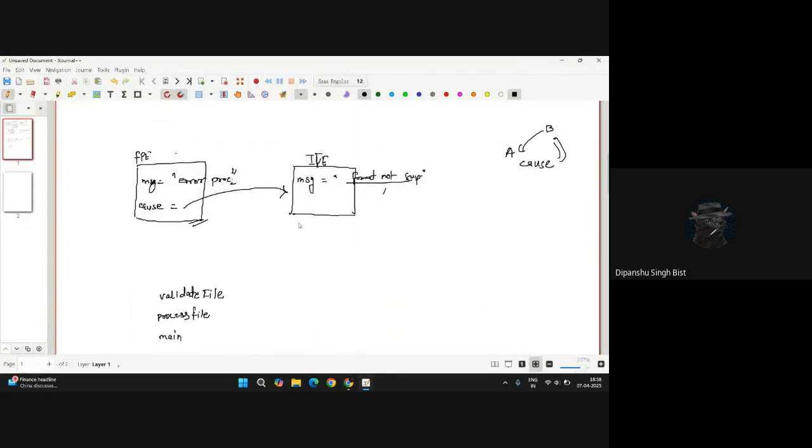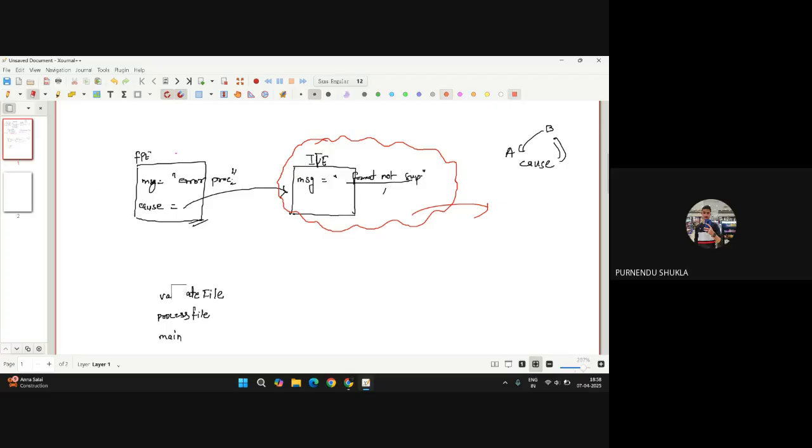So it created this object, I'm going to circle it now, and it threw this object. It's an instance of class exception, so you can throw it. Throwing means it's like throwing an exception, which will be caught by a catch block.